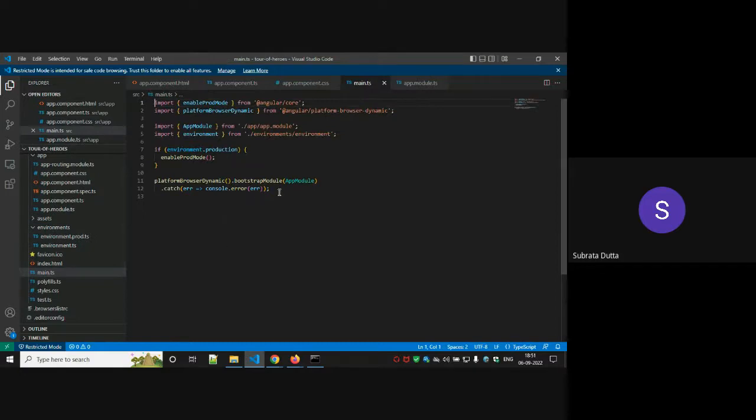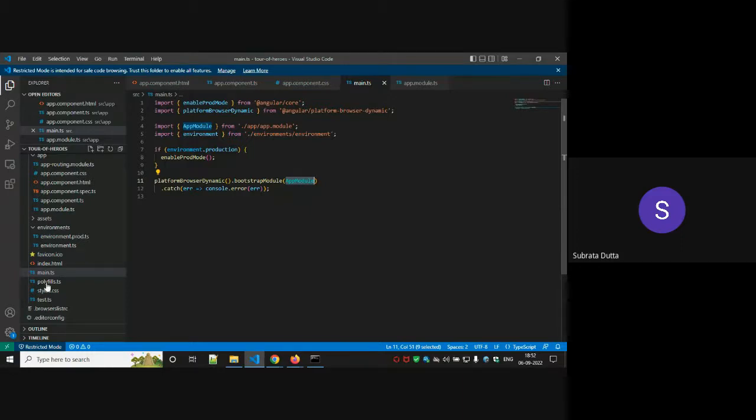Okay, so what is this main.ts file? This main.ts file basically gets called internally from the app module at the time of the bootstrapping process. So it takes the app module and transfers this information to webpack. Internally, in an Angular application, when we talk about Angular CLI or the core architecture, the entire thing that we are running is actually communicating with webpack, and webpack is responsible internally for giving us the desired output, which is how the CLI is working.